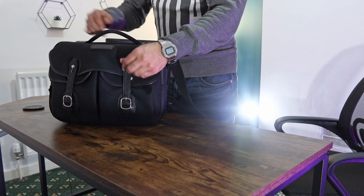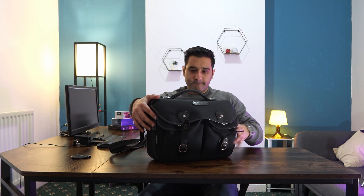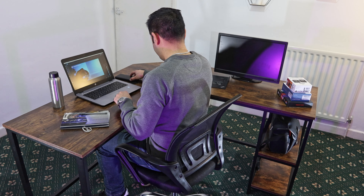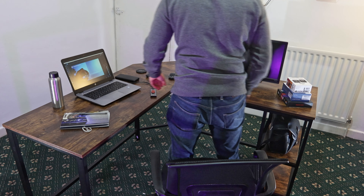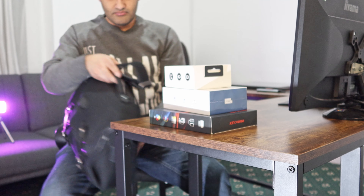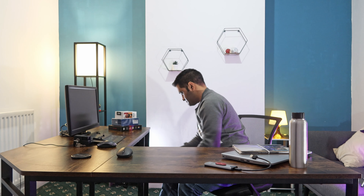I used it over a couple of days in different scenarios to give you an overview. I like that you can use it in two different ways - one side can be used as a live streaming location, and on the left you could have your main computer with monitors so it doesn't obstruct your view if you're recording videos. In addition, you have side shelves which are handy for your bag, mixing boards, camera lenses, and cases.